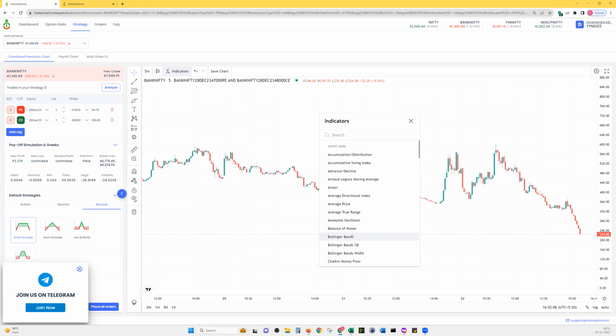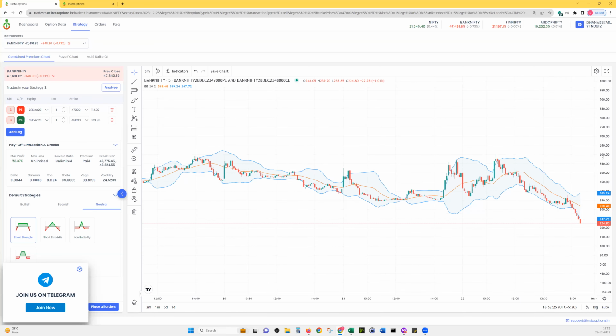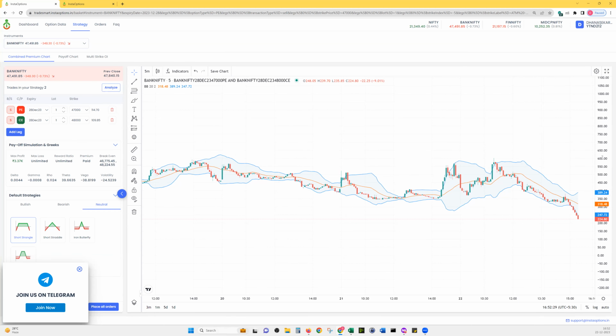You can also make some trend conditions. For example, whenever it closes below the lower Bollinger Band, you can take the trade, because that's more of an indication of a bearish trend, so that it won't get up once again. So these are the things you guys need to understand. It's going to add more value to your system.